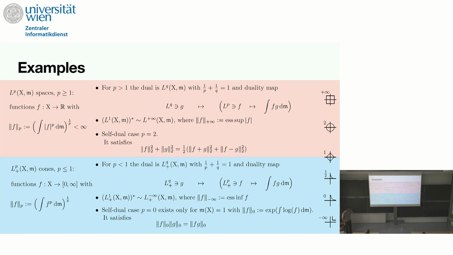Let me just conclude by noticing that the L^2 norm satisfies, of course, the well-known parallelogram identity. It happens that the L^0 norm also satisfies a nice-looking second-order identity: the norm of the product is the product of the norms. The proof of this is as trivial as the proof of the other one. I don't know why this happens. So that really looks like x squared plus y squared equals something, which is the circle equation, and this really looks like x times y equals something, which is the hyperbola equation.